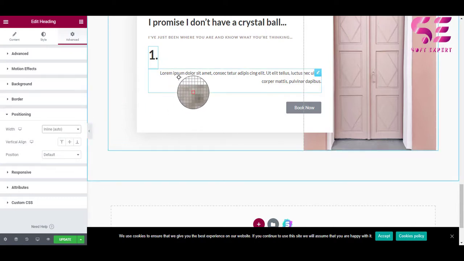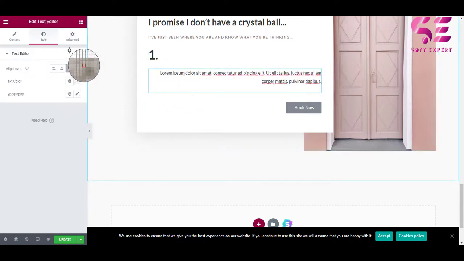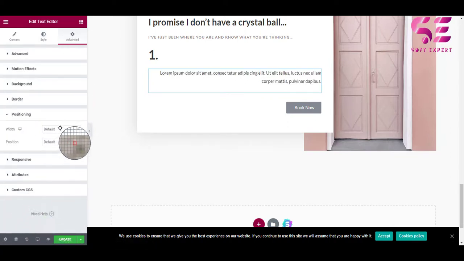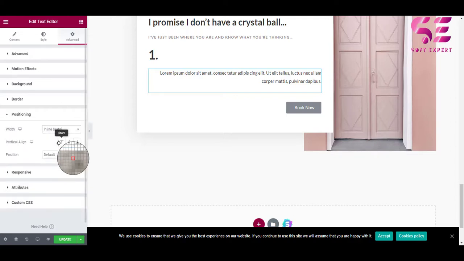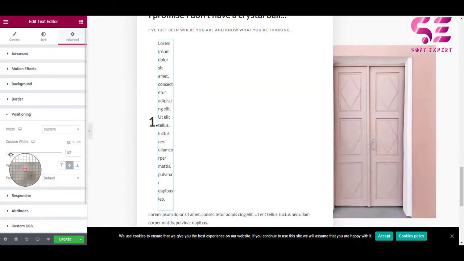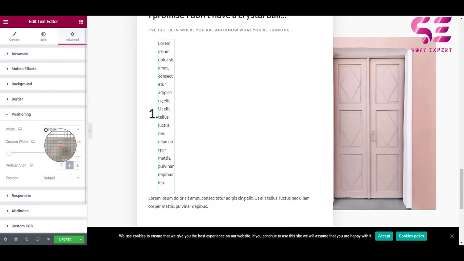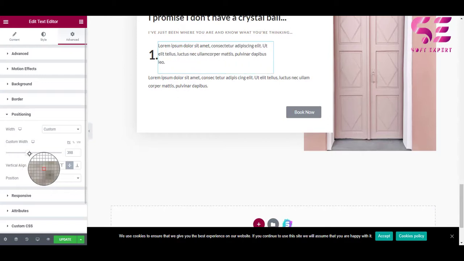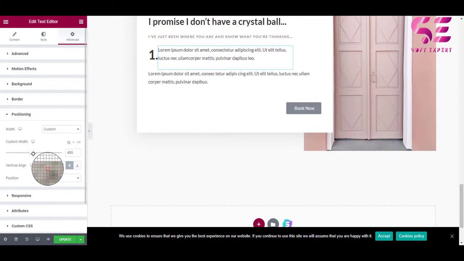Now again, I will edit this text, go to its advanced settings, positioning, and we'll also make it inline. We will give it a custom width, and we'll give it a width like 500 pixel.